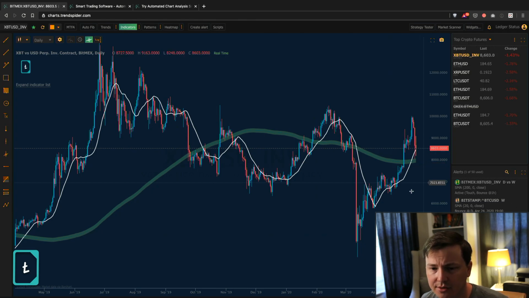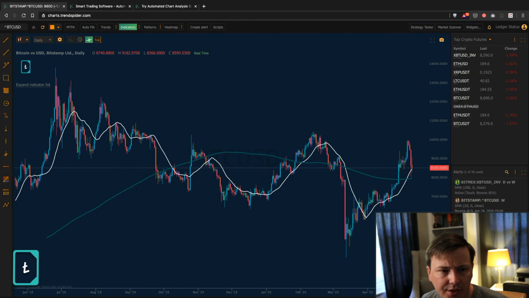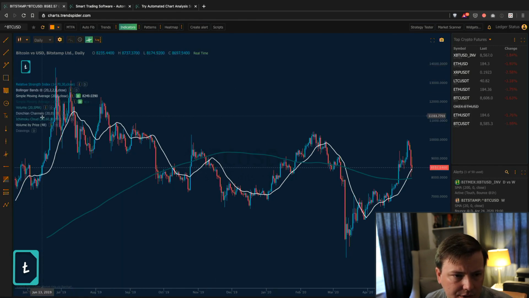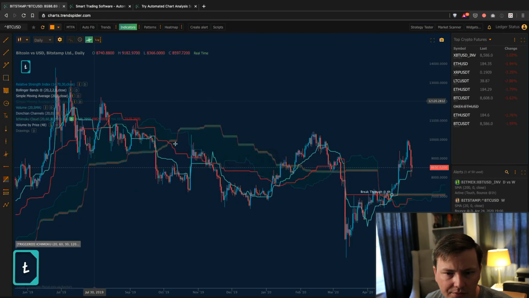I love these alerts. Of course, you can go edit them as well. So I've got one over here on the Bitstamp chart with the Ichimoku cloud. So if I show you the Ichimoku cloud, let's turn some other stuff off.